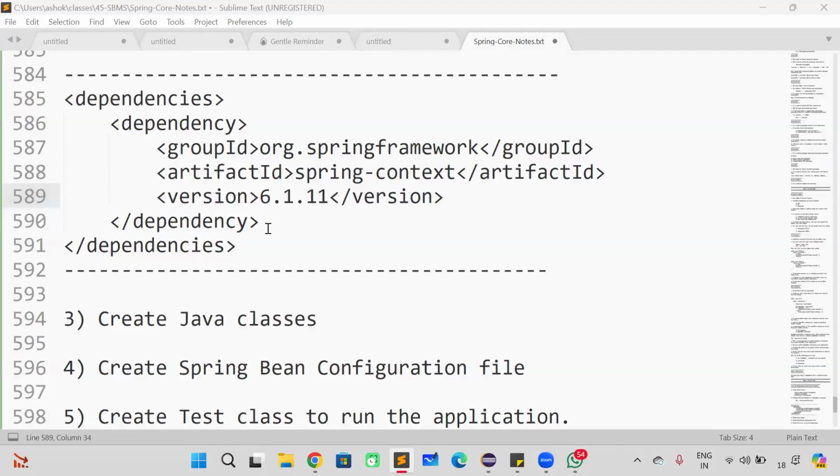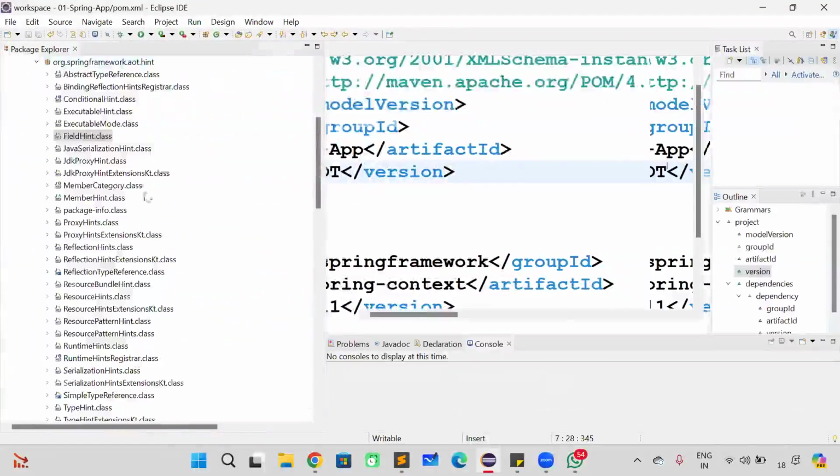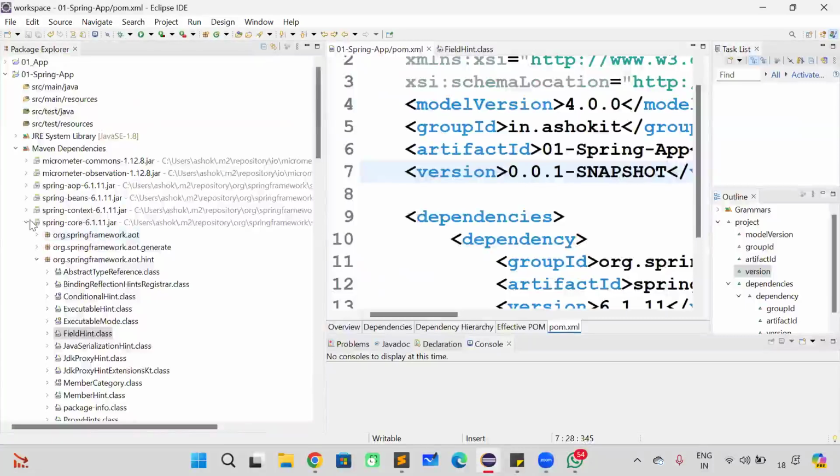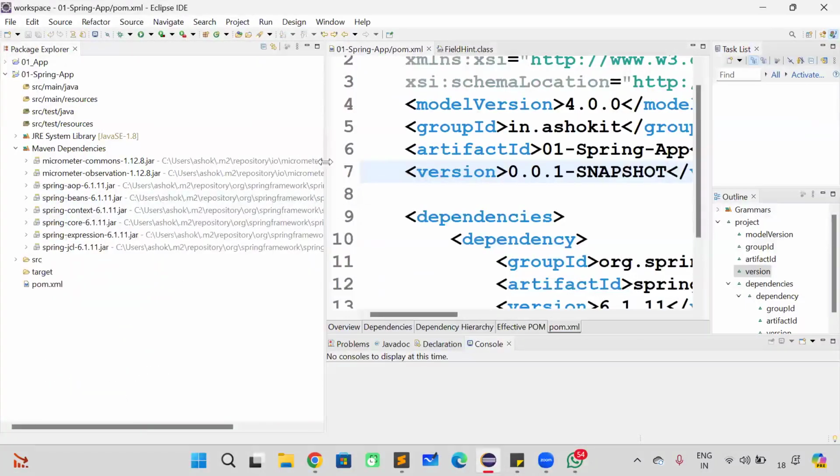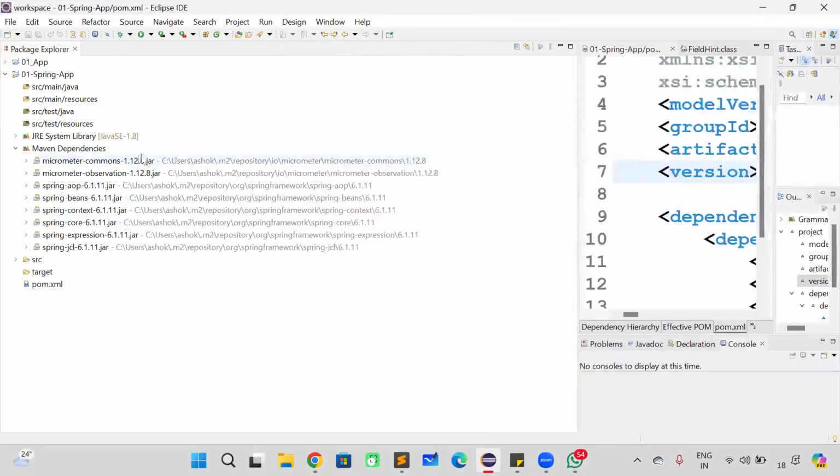Will it download to the physical drive? Yes. Whatever dependencies we are adding to the pom.xml, Maven will download the dependencies and keep them in your system only. Now you see, where is Maven storing the downloaded jar files? This is the path. C drive, users, Ashok, inside that .m2, inside that repository, the jar files are available.